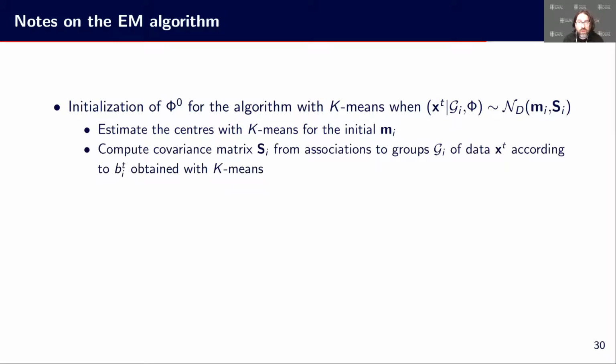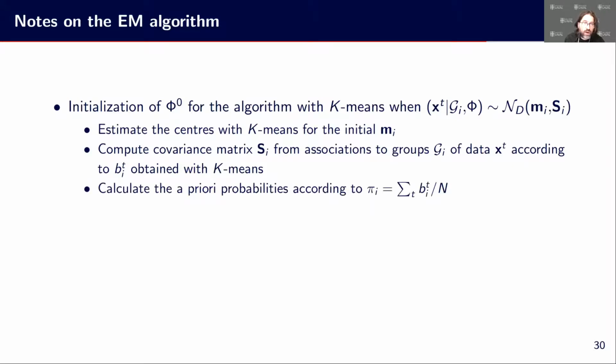From this original MI, we can just make the partitions based on k-means again. So we just have the initial MI, but we also have the assignments of data to each of these MI. And then we can evaluate the covariance matrix from these assignments based on that mean vector. So we get the initial SI that way. And then the prior can be computed directly from the BIT. This is kind of straightforward. So with k-means, we can evaluate everything required to start to apply EM with multivariate normal distributions.